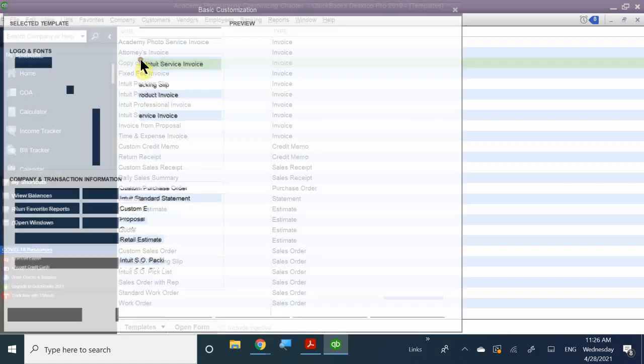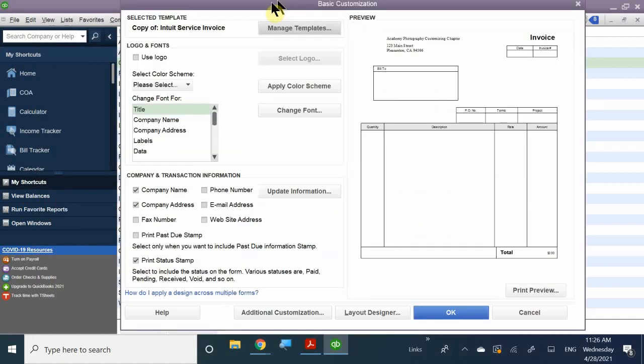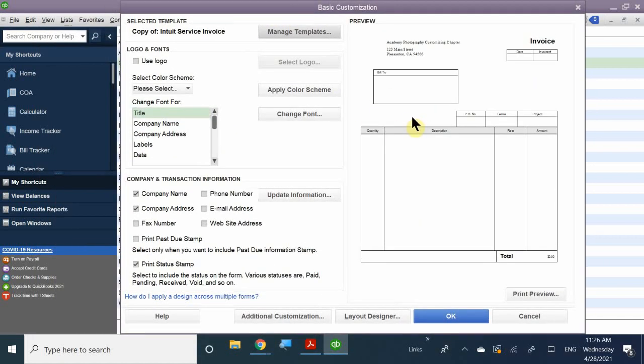So I'm going to click on my copy of the Intuit service invoice. Here, it gives me my ship to date, my billing date, my invoice, my company name, and the items that I am shipping or invoicing. It also gives me totals at the bottom. If I were to build this from scratch, I can guarantee you I would probably be missing a few things. That's why Intuit already provides specific templates. All it asks you to do is make a copy of it so you don't leave any information out.